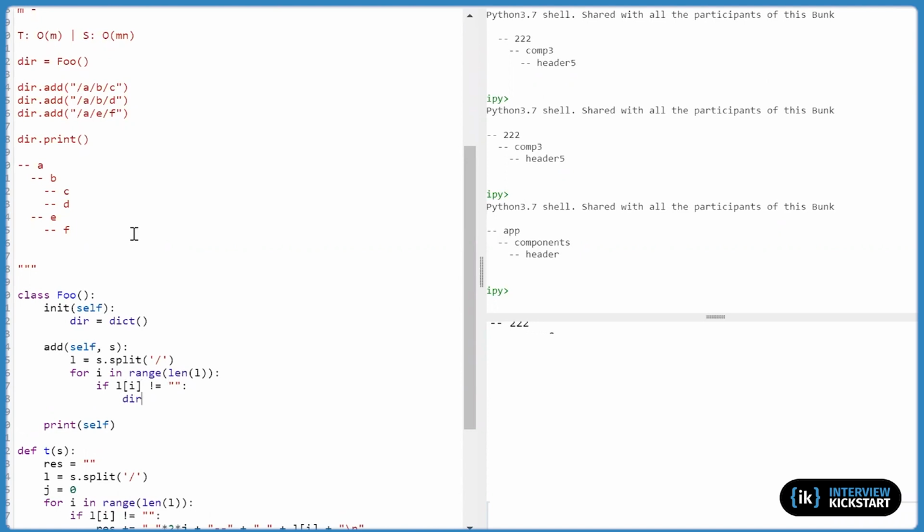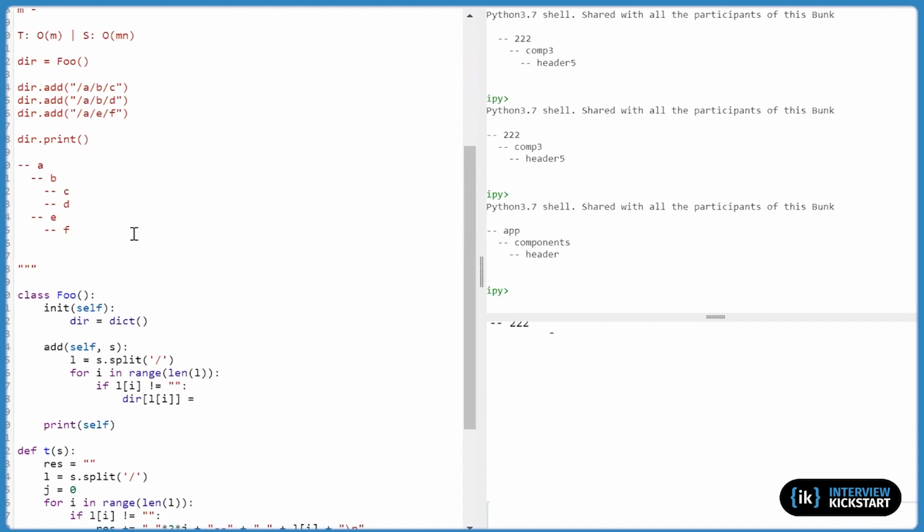Okay, but wait a minute. Even if I use this word as the key, what do I store as value? Do I store the remaining of the list as the value?